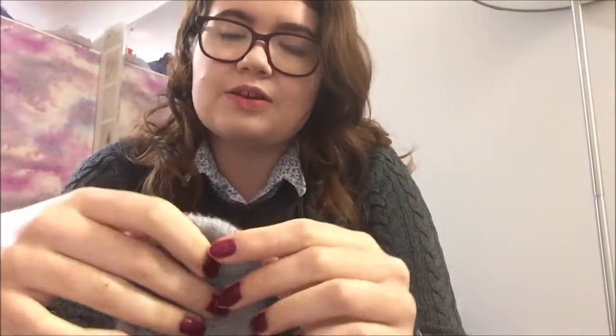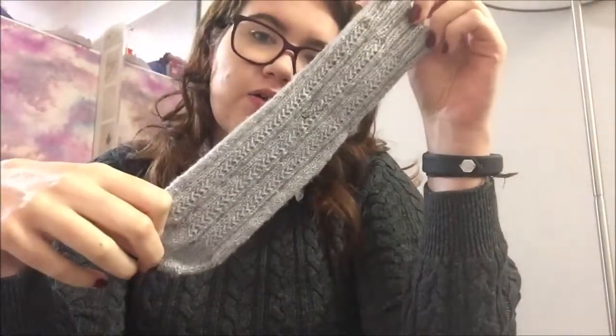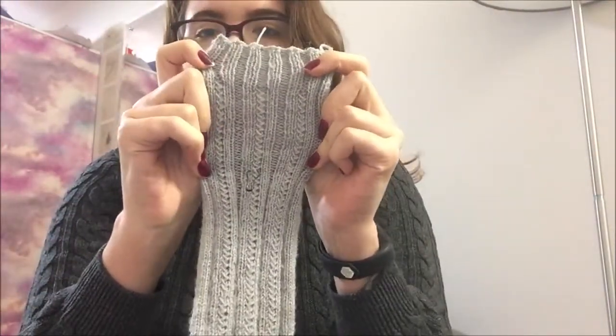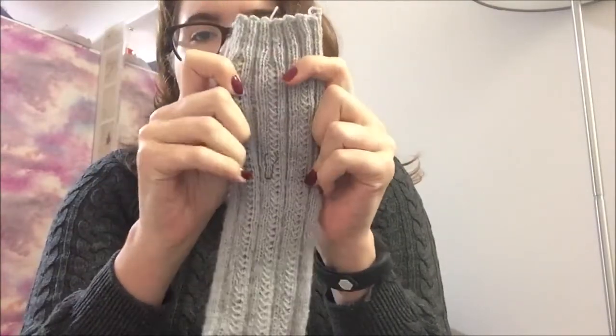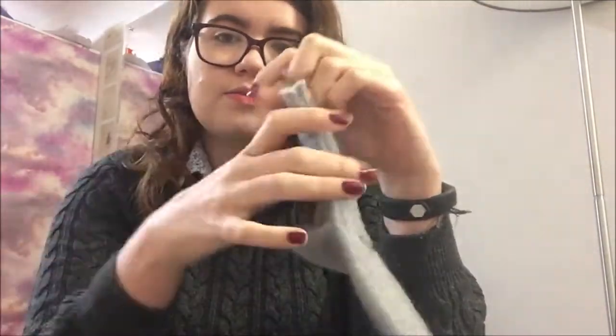So half object, I just need to cast on the second one. These were meant to be, so you can see how they stuck up. These were meant to be a Mother's Day present. Considering Mother's Day was in March, I'm a little bit behind schedule. But I might give them to her for Father's Day instead, because, you know, do the job of both. Yeah, so that's what they look like off the blockers. You don't really get that sort of rib effect. They look really tiny when they're not on blockers. But yes, a hose. I have to cast on the other one to do that.